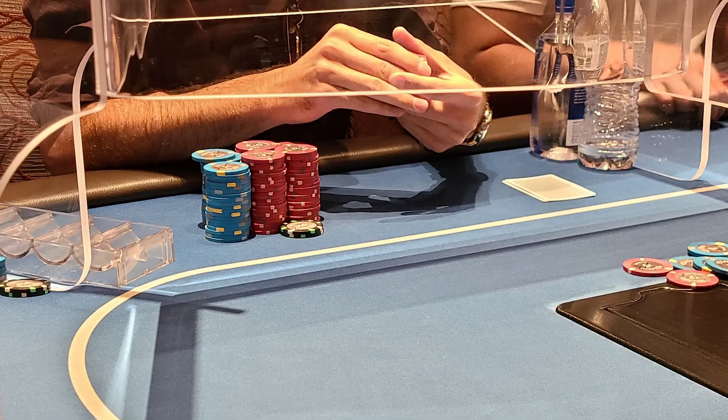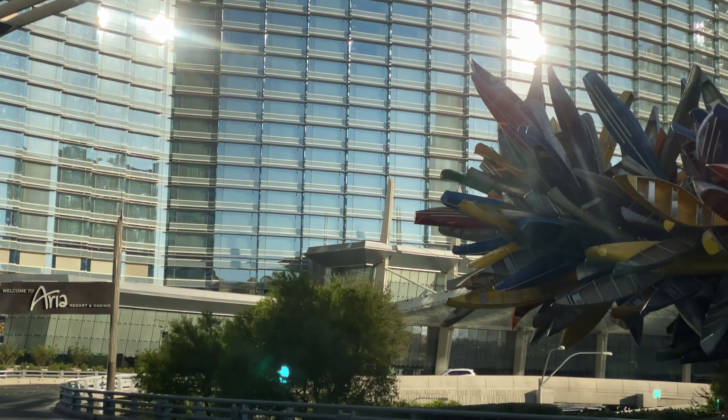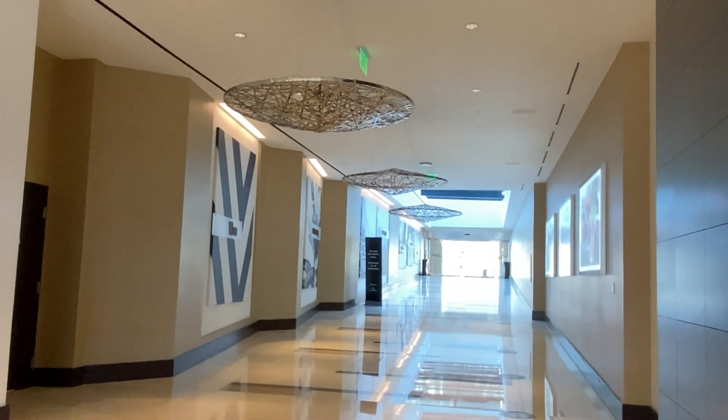Before Tommy and I head off to play some poker, I want to quickly wrap up some thoughts. Vidara basically does not feel like a Vegas hotel — it kind of feels like you're somewhere else, maybe a beach town like Miami or something. It's very quiet here, and other than the rooms, pool, spa, and fitness areas, it's basically just one big room where the lobby is, with the market across from it and a bar and restaurant. It's very small. I would say if it's your first time coming to Vegas, definitely do not stay here — it won't give you that Vegas feel. It is a great place though because it's very close to Aria and the Cosmo, and it seems like Cosmo, Aria, Vidara, and Waldorf Astoria are all clustered in their own little community on the strip. Anyway, I'm gonna head to play some poker and enjoy the rest of my night. I hope you enjoy the rest of your day or night — cheers!